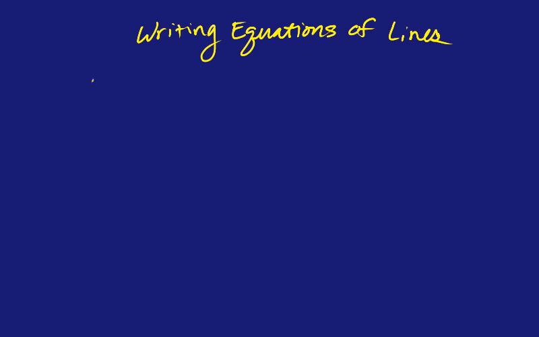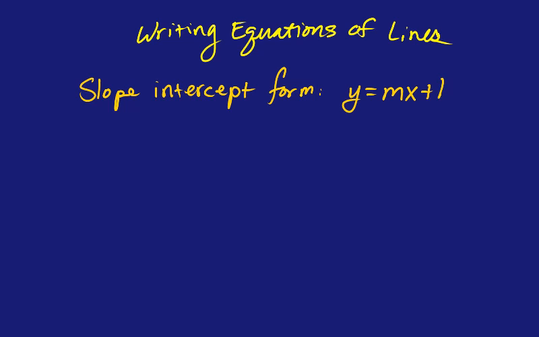an equation of a line is going to be given in slope-intercept form. And maybe you already know, but that's y equals mx plus b. And so we're going to write the equation of the line given information. Like I said, there could be lots of different ways a teacher can present information to you, but you'll have to use some reasoning skills and some logic to think about what it is that I need to do in order to get y equals mx plus b as my answer.